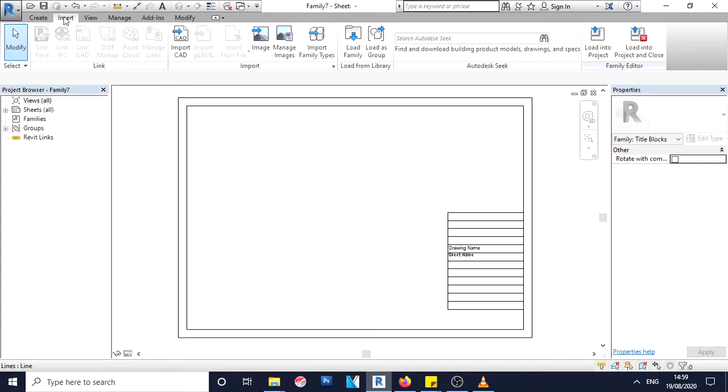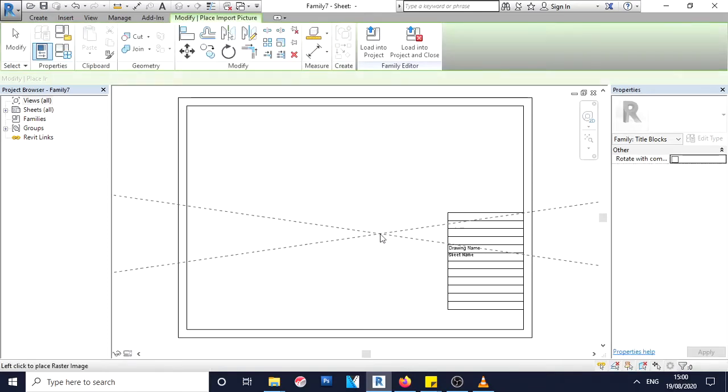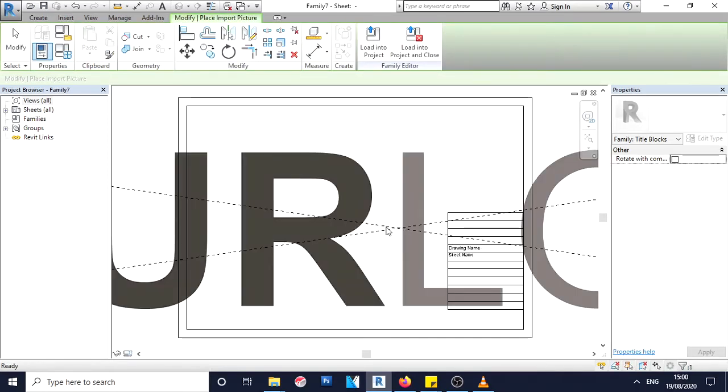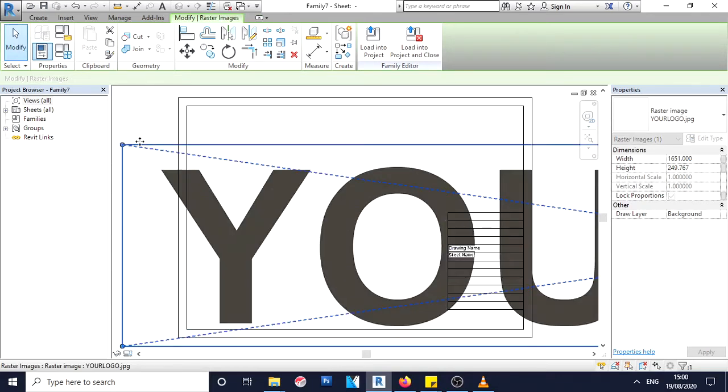So I'm just coming up to insert. I'm going to insert an image. So I'm just pulling in a generic logo. Click and it should appear. Then obviously we need to resize this.